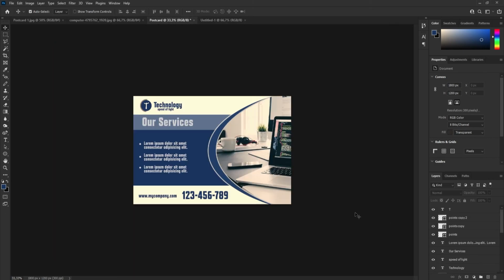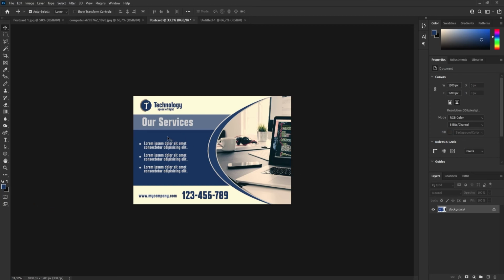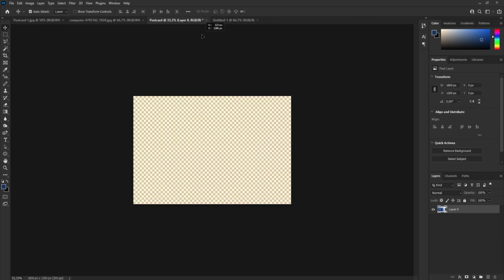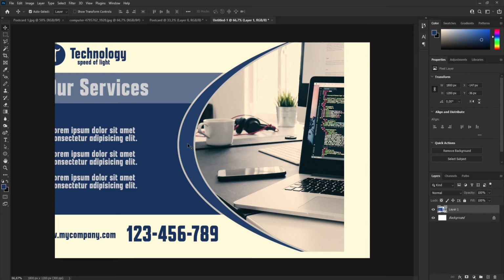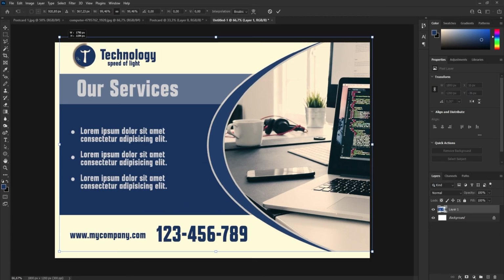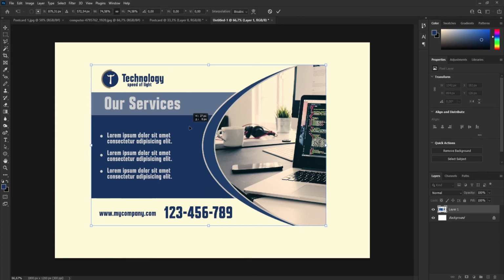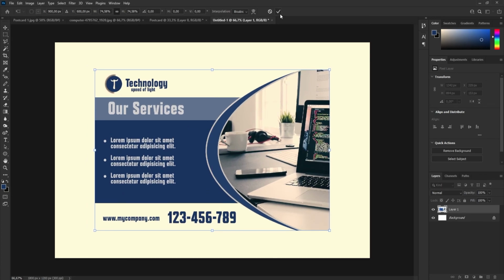Okay, and what we want to do, you can just click on this image here or on this layer, and then we're going to click on flatten image. Once you click on flatten image, you can see here that all has been joined together to give one image. So here we just want to drag it to our new project that we created, and press Ctrl T. You just want to reduce, because we want to give like a shadow effect.